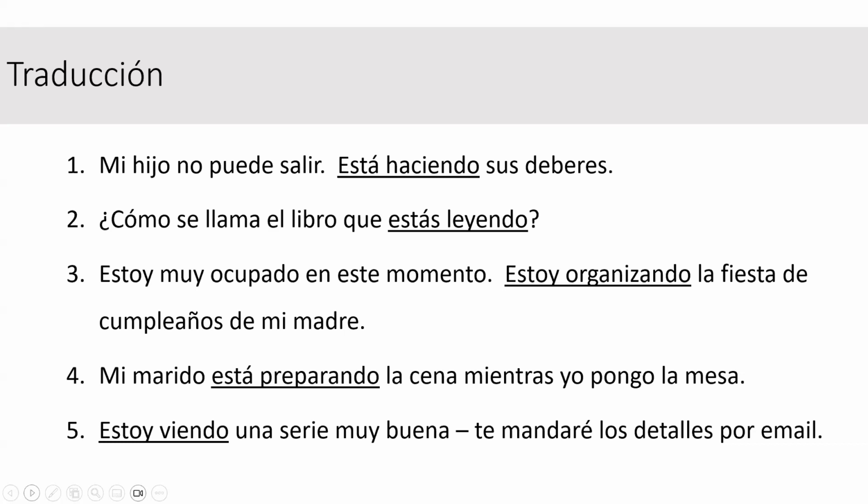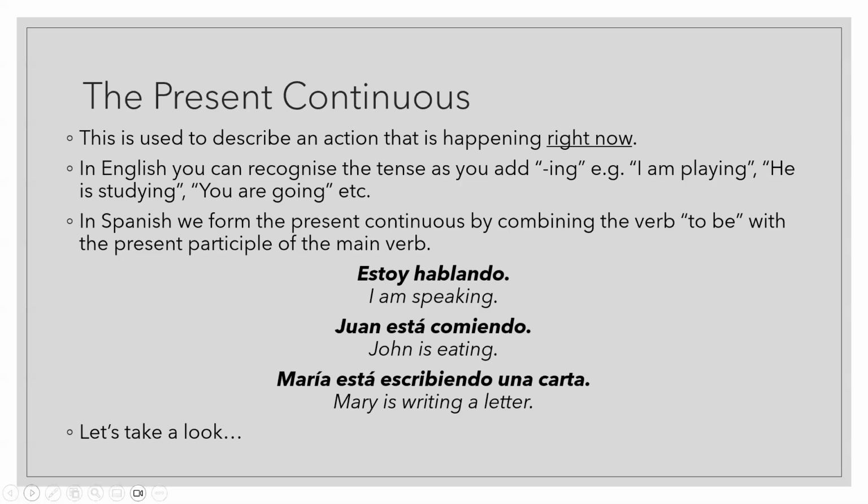Let's break down the present continuous a little bit. Present continuous is a tense that we use to describe an action that is happening right this very instant. For example, I'm talking and you are looking, you're studying a Spanish lesson, you're watching a video, you're listening to the Spanish, something that's happening right this very second. As we can identify in our starter challenge in English, we can recognize the tense because usually we have ing on the end of it. It's like I'm playing, you're studying, etc.